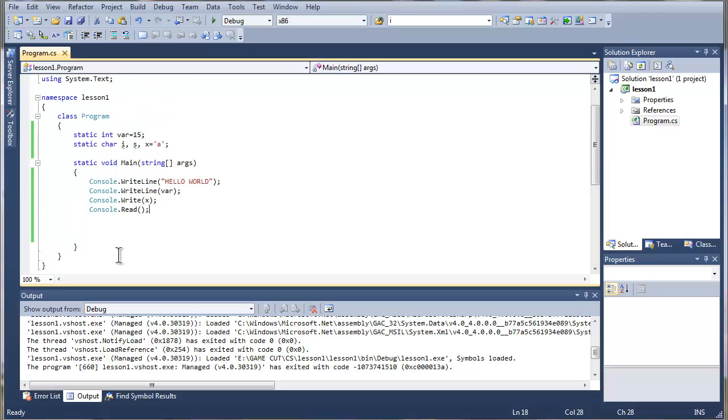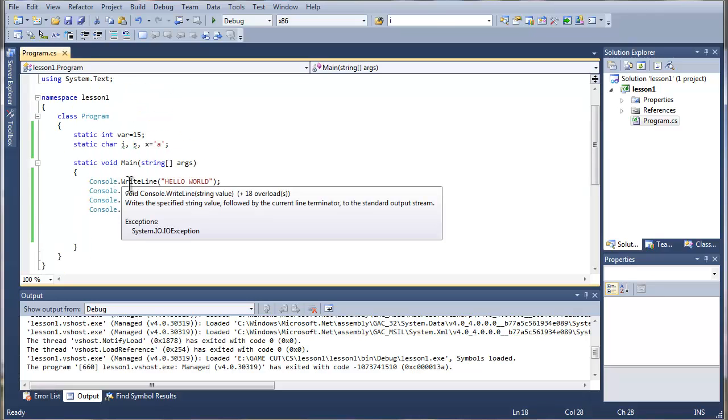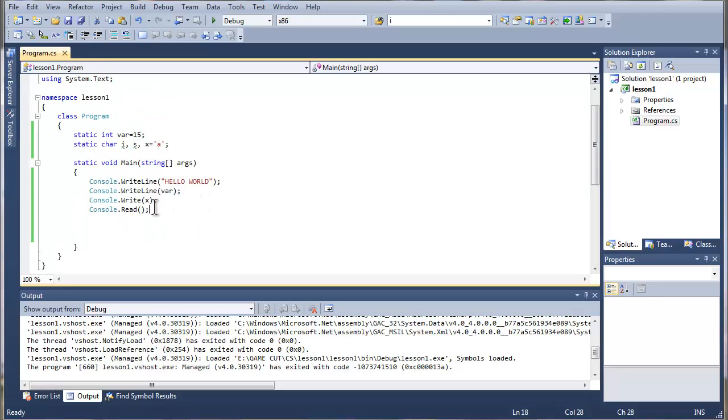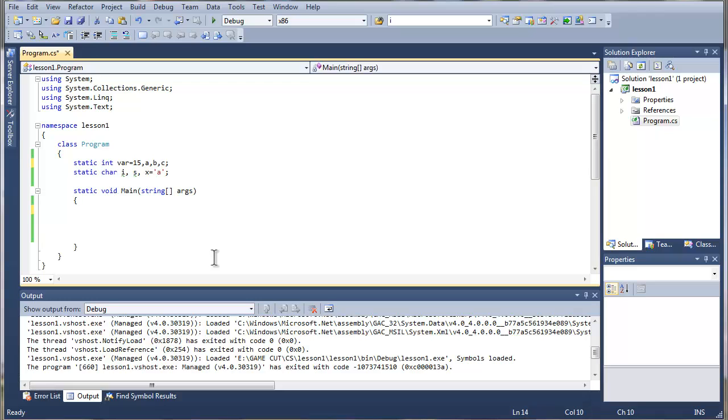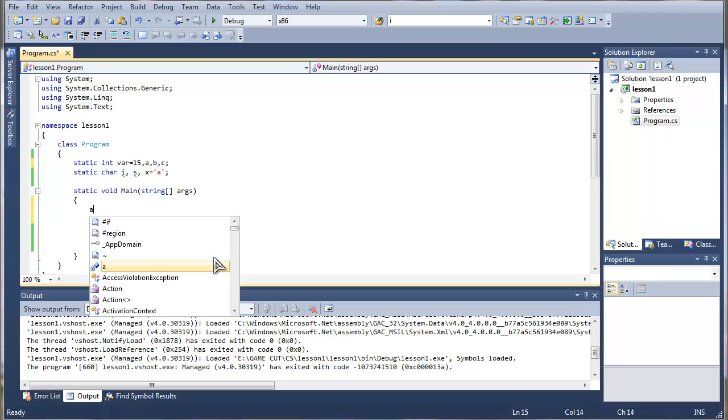Alright. So this is showing something in the console. Let's talk about, I don't know, equations. Let's define more integers here. So a, b, c. I'm going to give a a value.